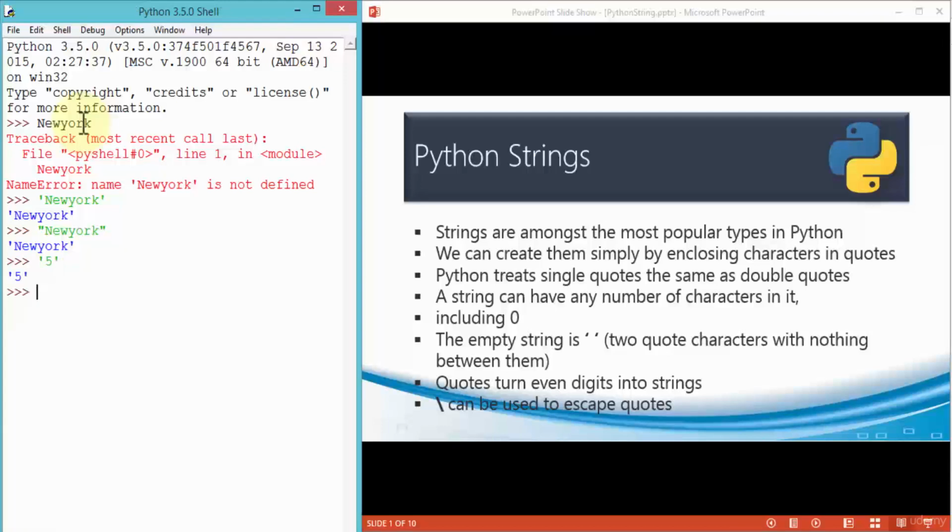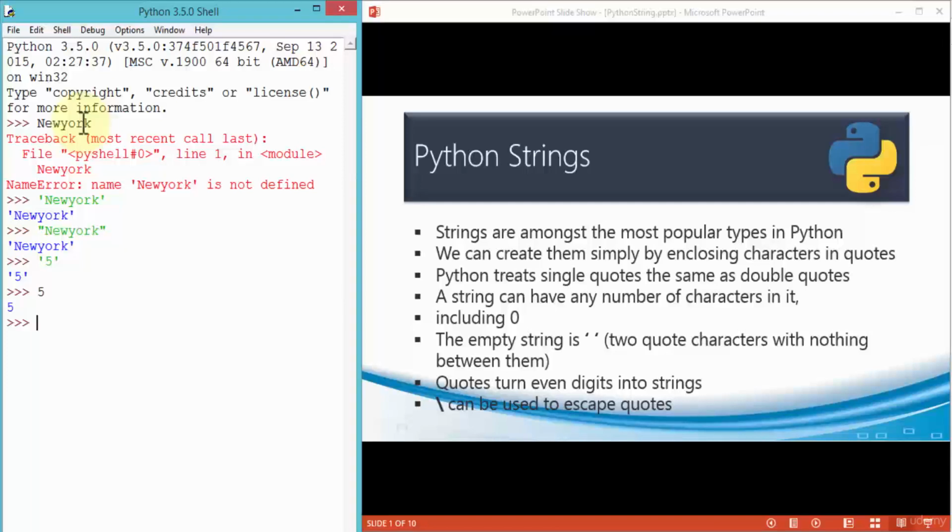Hit enter. Now this 5 is not a number. It's considered text. It's confusing at times, but when you get used to strings and quotations, you will automatically know that we're talking about text, not numbers. If I write just the number 5 and hit enter, now that's a number. So Python knows that this is a number.